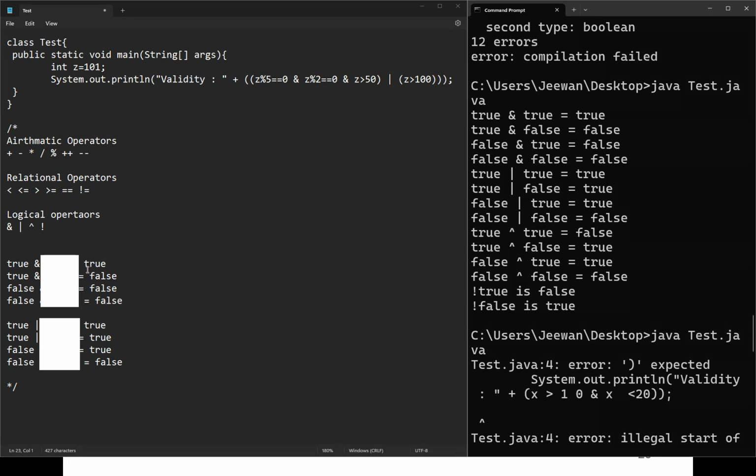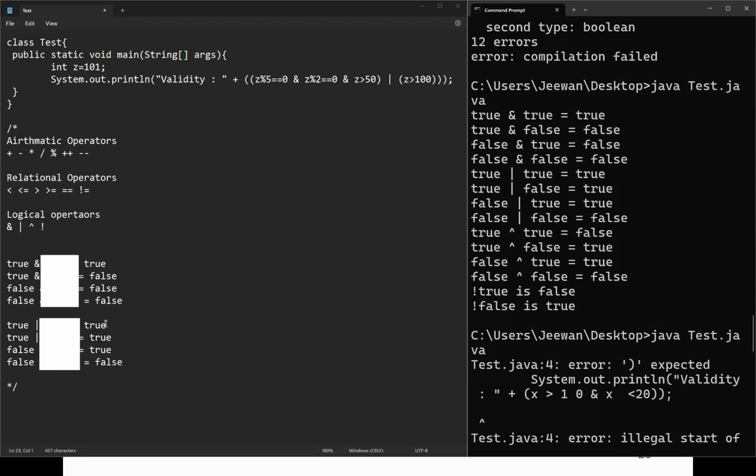There are 4 scenarios. In which scenarios can you tell the final result without checking the second operand? Tell me when.